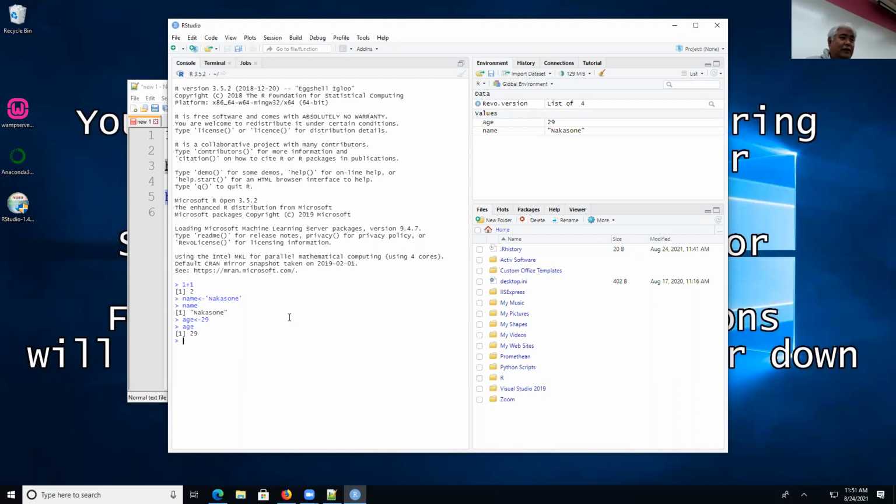Now, if I up arrow, I can see all the things before. If I change it, this has changed over here, so now if I type in age, it's this. This is a great environment to work with. We'll be working with both RStudio as well as Anaconda Jupyter Notebook, but at some point during the semester, it's really going to be your choice. So this is how you install and run RStudio.